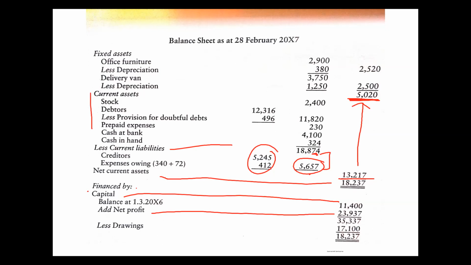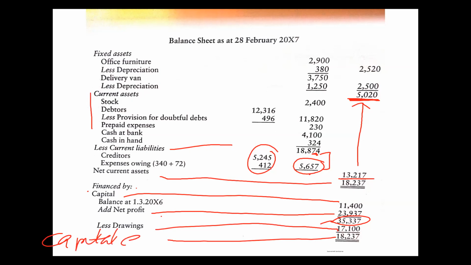So when the balance sheet has failed to balance, it's either you made a mistake in the profit and loss account. If you have the correct profit and loss account, just know that even your balance sheet will not be affected. These are linked. What links them is just the net profit. So net profit should be added here. You add the net profit, and then you have this sum of 35,337. Then you less drawings. You subtract the drawings from that sum, and whatever remains is the capital employed.